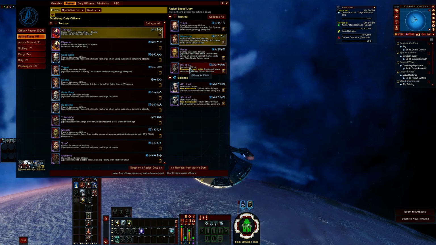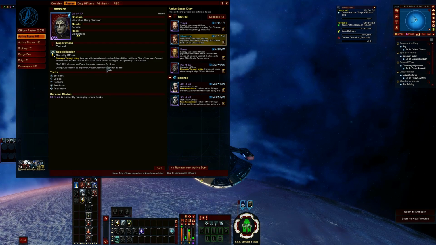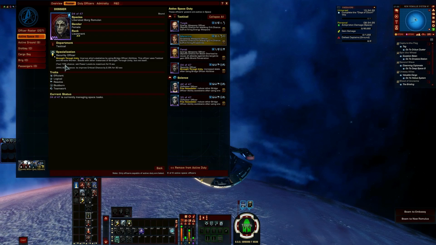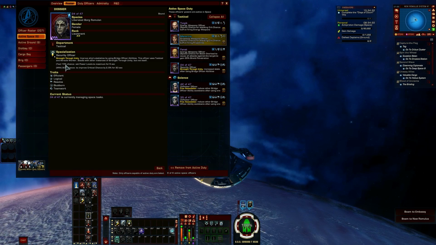Old 2447 here. I don't have any miracle worker abilities, so I'm not getting anything from that, but I'm getting this. On use of tactical abilities, 15% chance to set power levels to maximum for 5 seconds. I've seen this proc quite a bit.